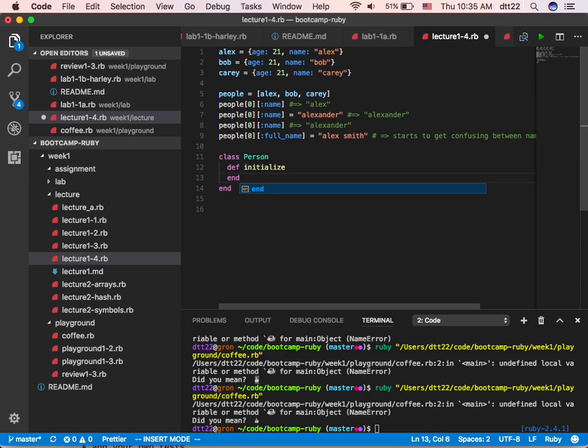Initialize? So yeah, to start something. Start. Any guess what initialize means? Yeah, to start something. So if you have a class and you start something, maybe you're creating something new. And here, this is a person. We'll get to initialize very soon, but it looks like you guys already kind of get what it does.